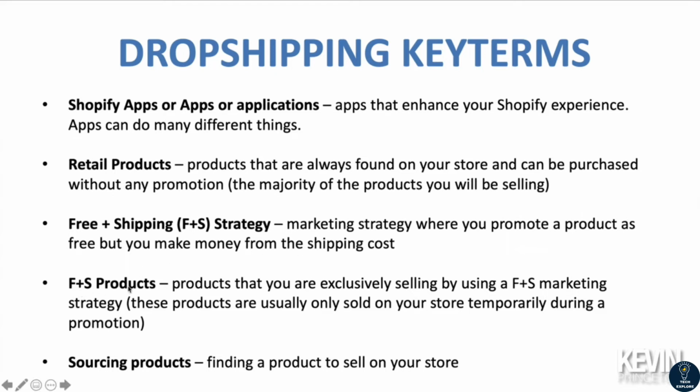F plus S product, or free plus shipping product. It's essentially products that you are exclusively selling by using a free plus shipping marketing strategy. These products are usually only sold on your store temporarily during a promotion. Unlike retail products, which are always on your store, free plus shipping products are only sold through a free plus shipping strategy, right? So when you want to sell a free plus shipping product, it's when you're implementing that free plus shipping strategy that I just talked about.